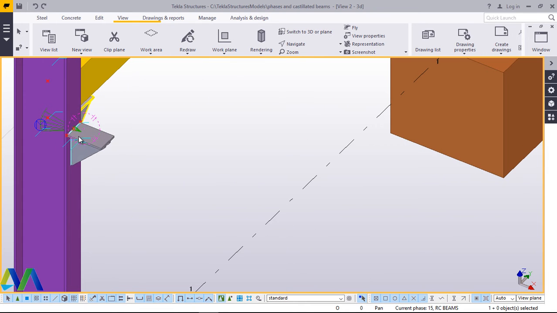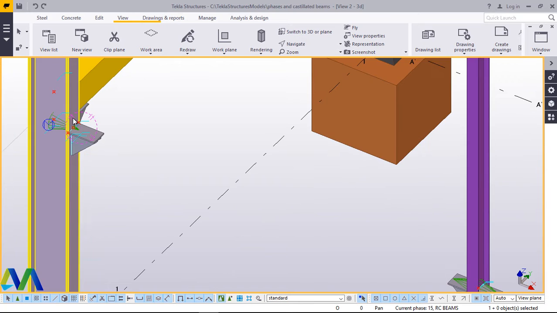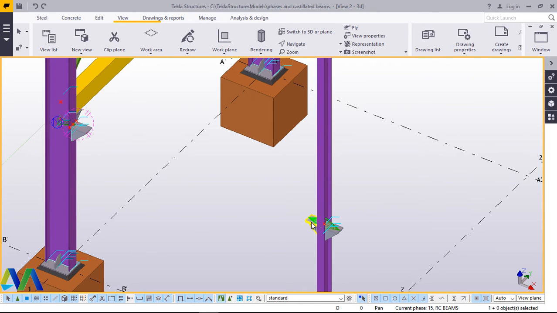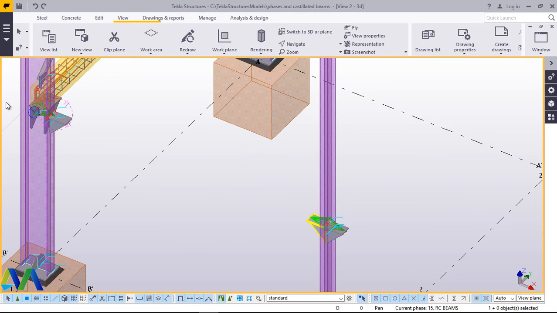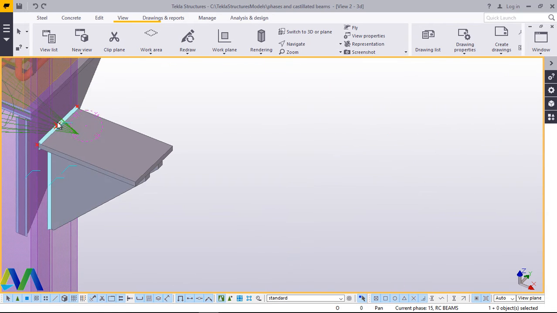I can access the midpoint of that end of stub plate, but I'm not able to see this end. It's quite simple. Just go ahead on your keyboard and press Ctrl 2 to make this transparent. Making it transparent will make everything visible for you to handle.